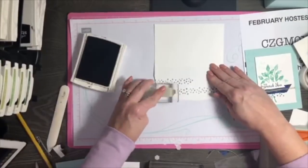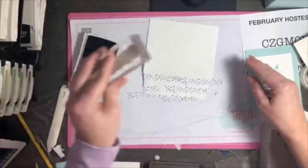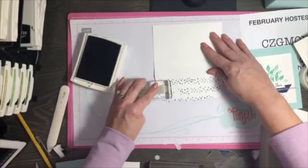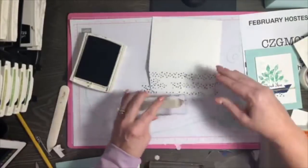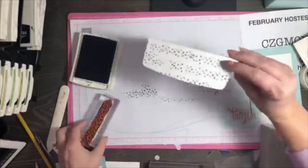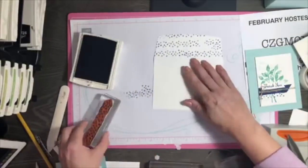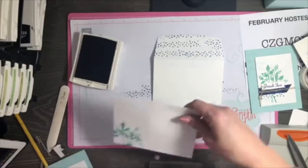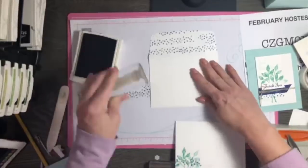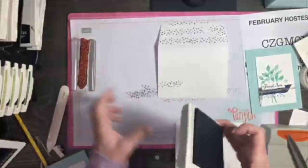So it's not supposed to be perfect, which really makes it nice. If you overlap, it's no big deal. So I'll put a few more right there. It just gives a little bit of interest on the back side. Isn't that darling? And then what did I do here? So I did the dots again, just have it stamping off like that.